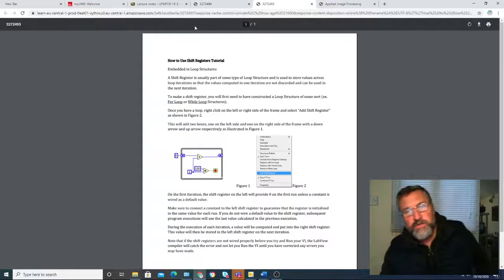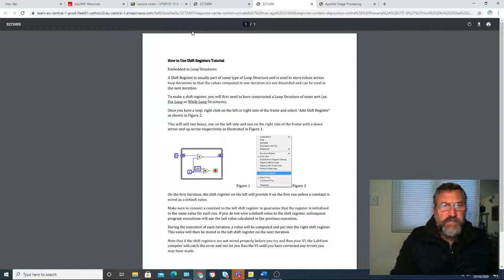So the first thing I should mention perhaps is the shift register. Now, when I started learning this back in the 90s, there wasn't anybody around using this at UWE, and I had to find it all out from scratch. But basically, counting in LabVIEW is not necessarily that easy to implement, you might think, because the language, the G code, is not recursive, or at least it's not as far as we're concerned on this course. It's not recursive, so that means you can't call itself.